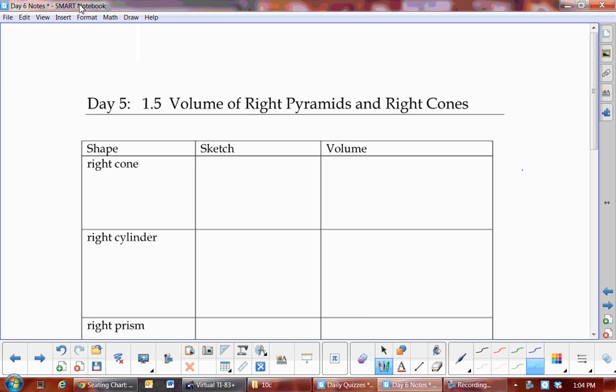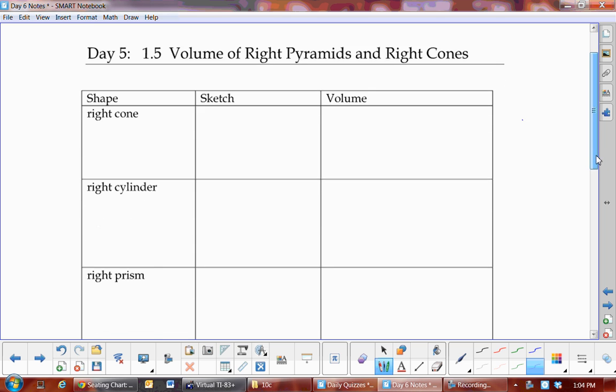Okay, so we're just going to be talking about volume today. Surface area is what it takes to make it. Volume is what it holds. If I had a triangular prism right here and I take this top and throw it away, does it affect the surface area? Yes. Does it affect the volume? No. Remember, volume is the air inside or the liquid inside. That's not affected if it has a top or not.